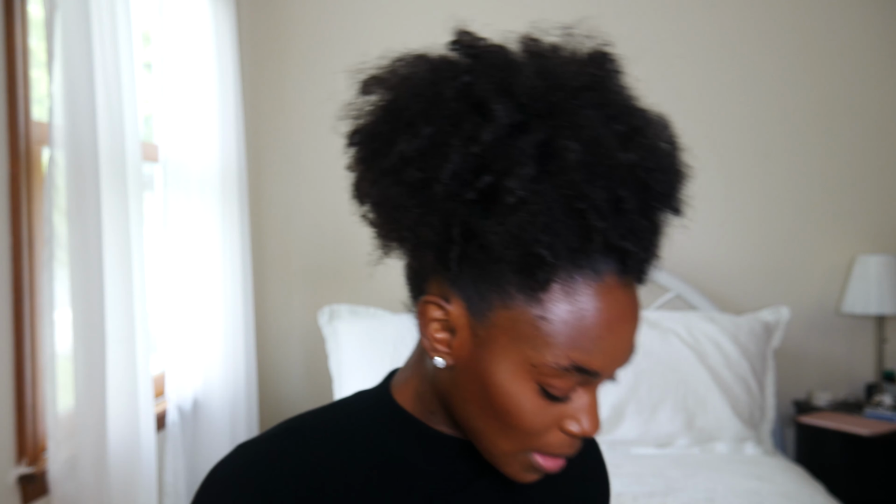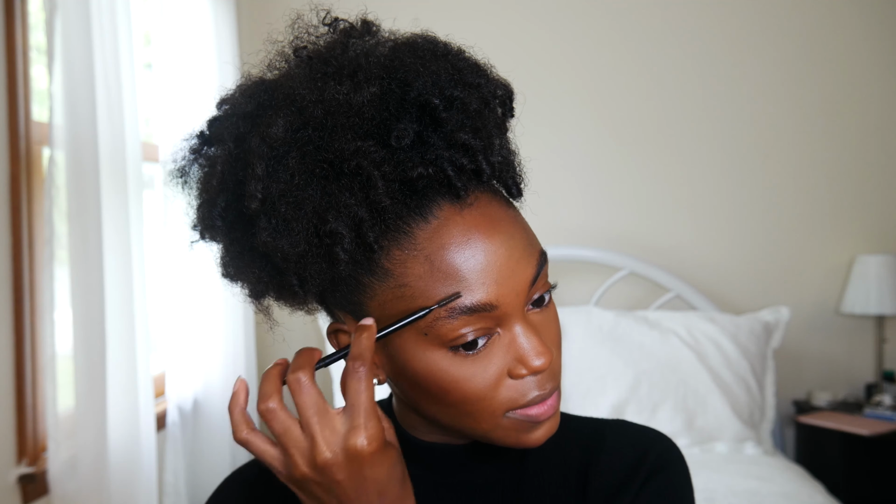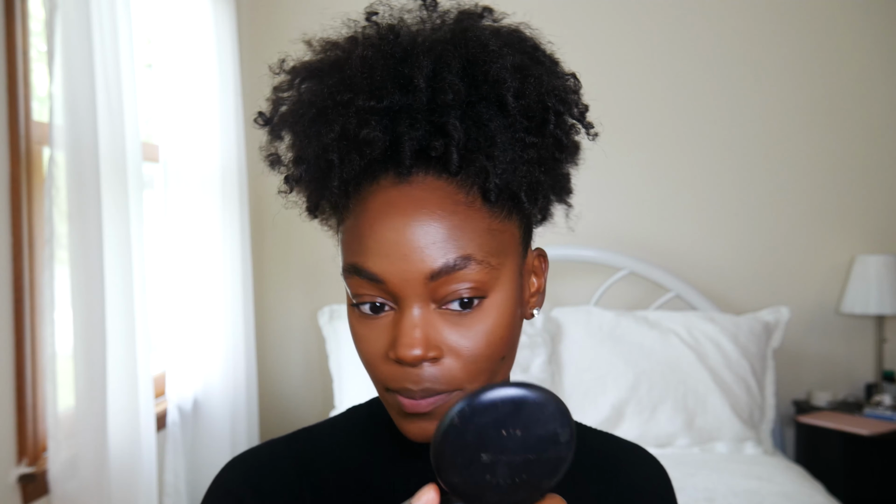So what I like to do is first I'll go ahead and brush up my eyebrows. I always wish I had bushy, fluffy eyebrows like some women, but my eyebrows give out halfway down my face. It's like, I'm here, I'm here, I'm here, goodbye. Like, it's crazy. So I brush them up to give the appearance of a bushier brow. I haven't waxed my eyebrows since quarantine started, by the way.